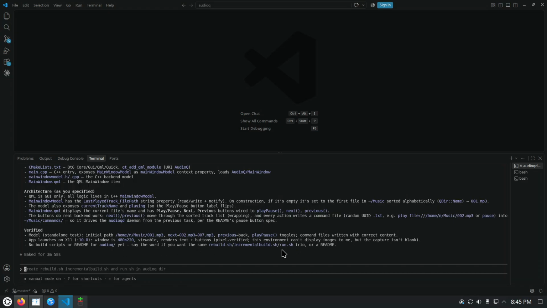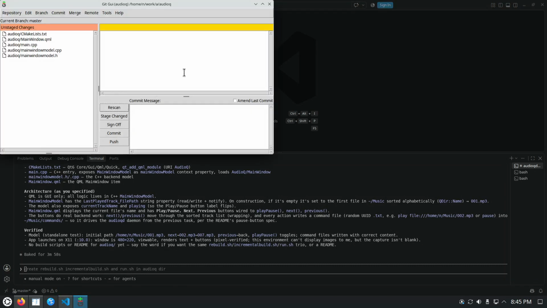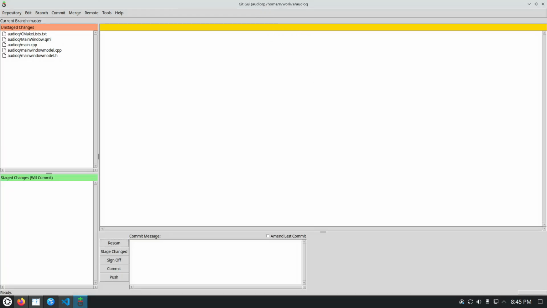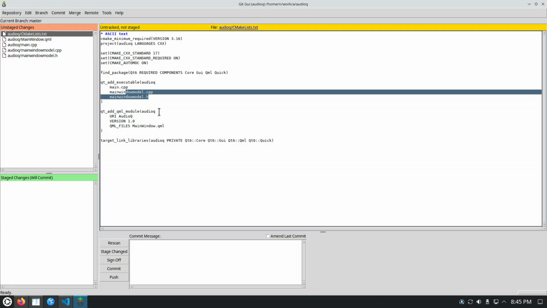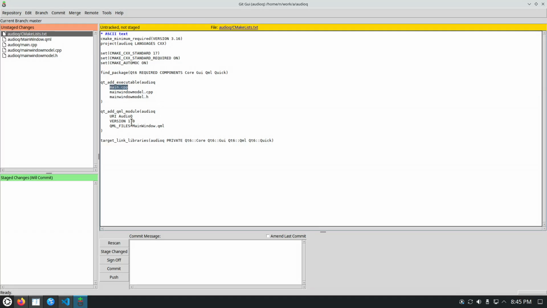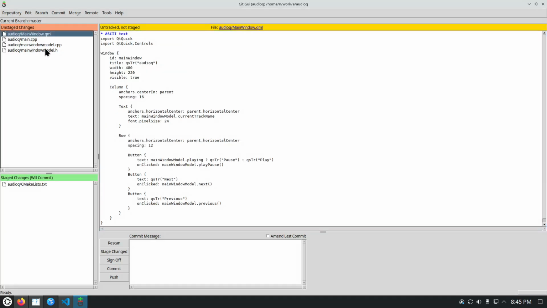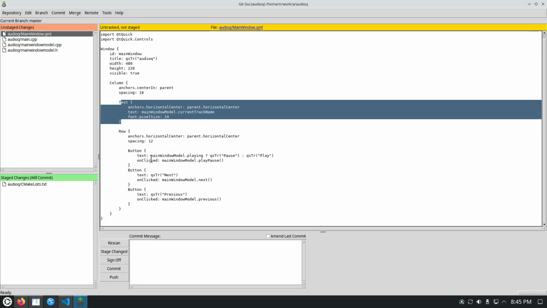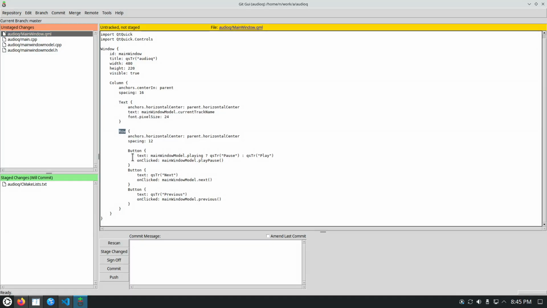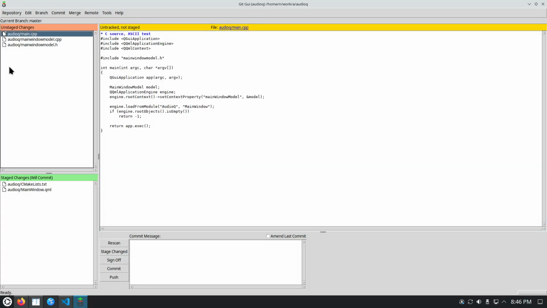Yes, of course I want those. Let's do a commit first and then we'll tell it to create a .sh file. So let's look a bit at what it generated. So main window model C++ source code file, main entry point main.cpp file, main window.qml file. Main window contains a window, a column, a label, so type text, and then a row of buttons. We saw that it looks okay for the initial version of the application.